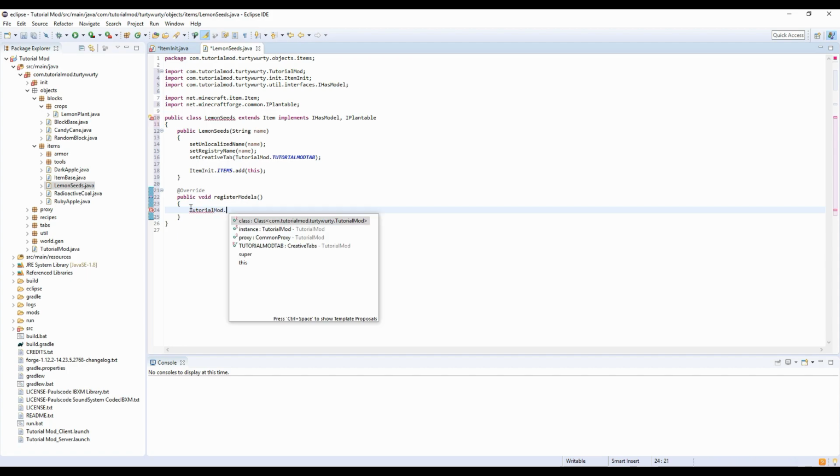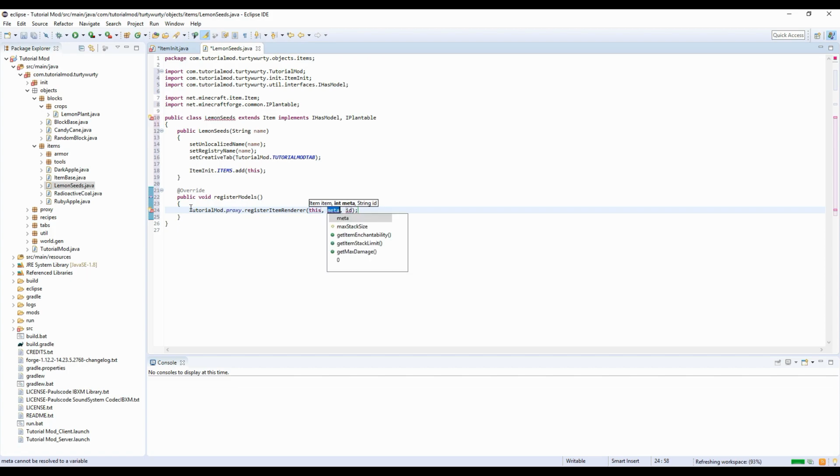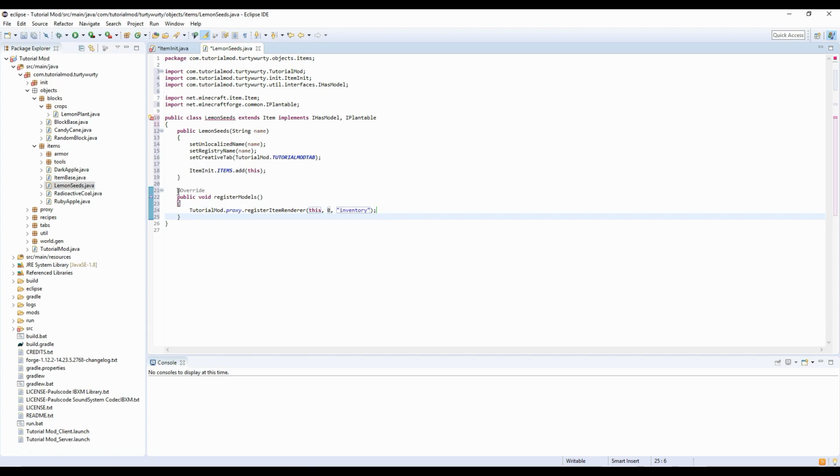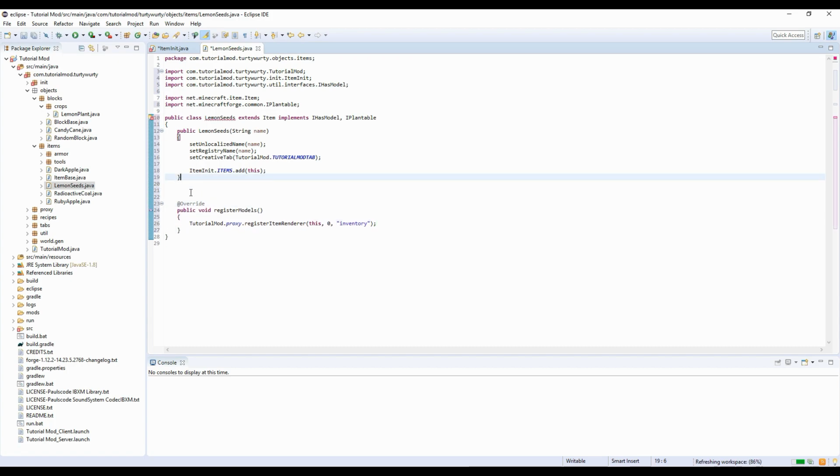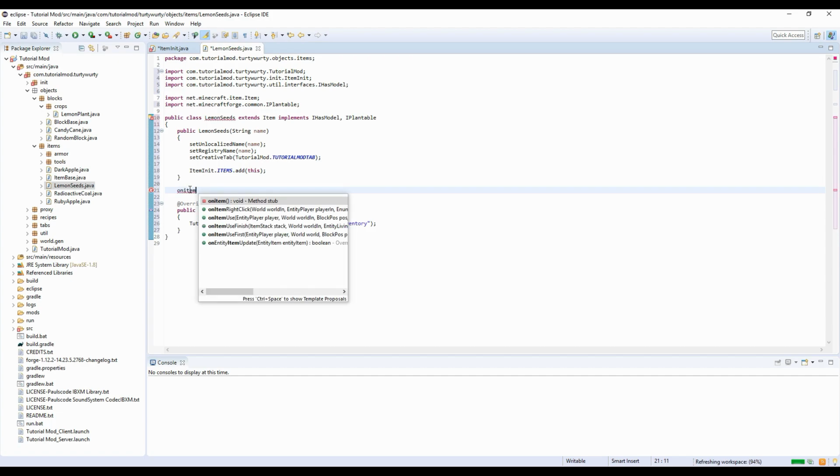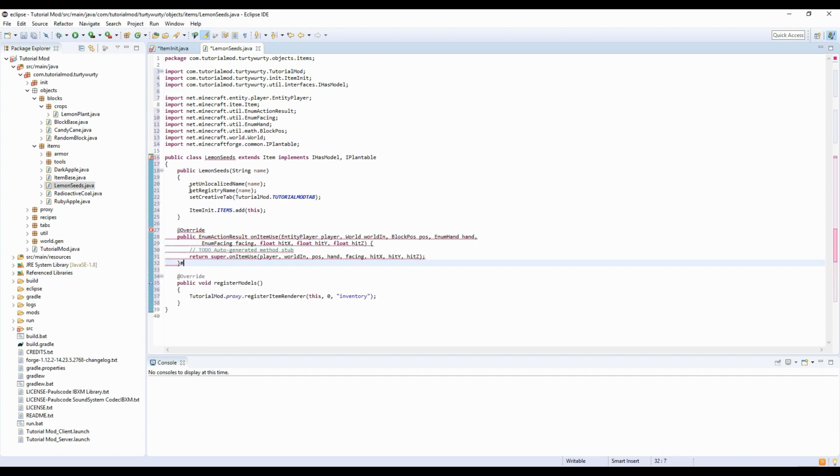It might actually be useful to you, because it's quite a simple method really. So we're going to push this down one, and we're going to put onItemUse. So this is what happens when you use the item.